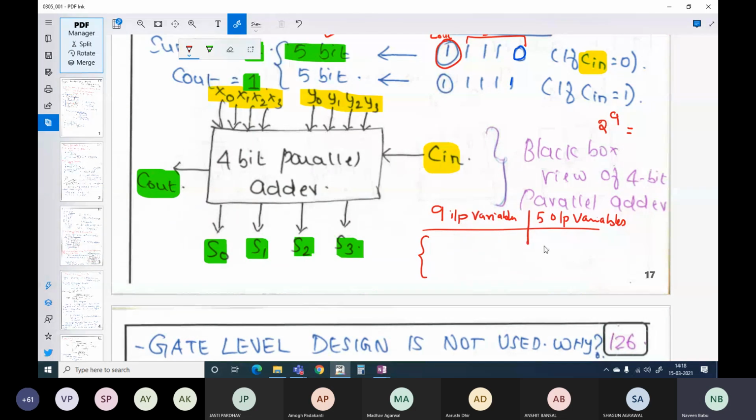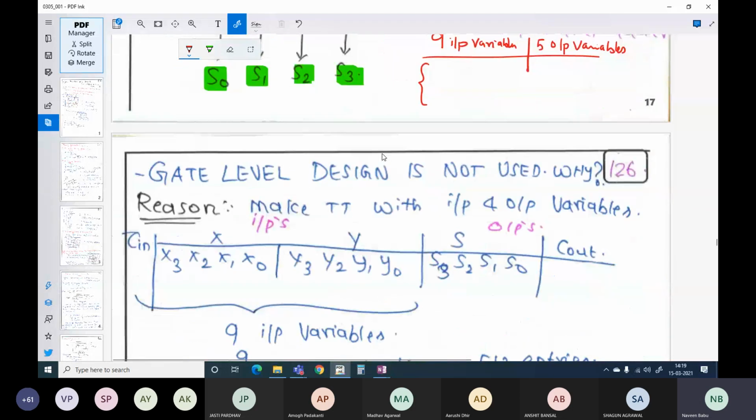And how do you create a K-map for 512 entries? You cannot keep on doing the QM method or the tabular method, the Quine-McCluskey method, either. So this is an improper design, or in fact a very, very complex one. Hence, we are going in for such block level designs.